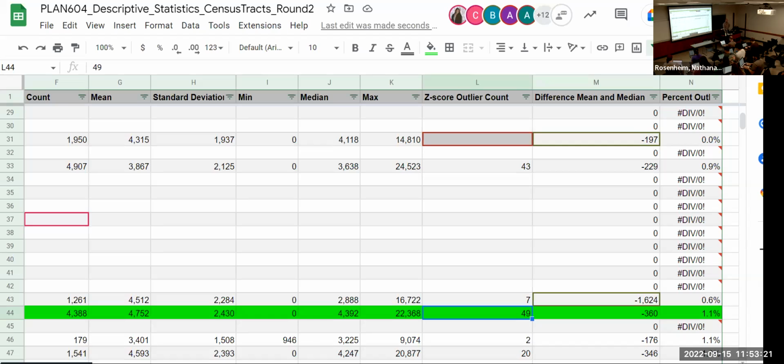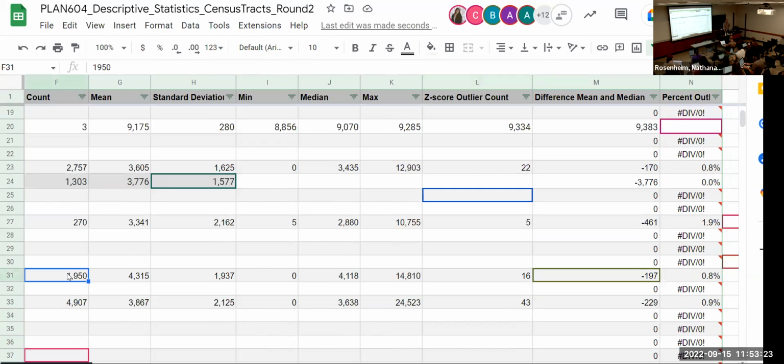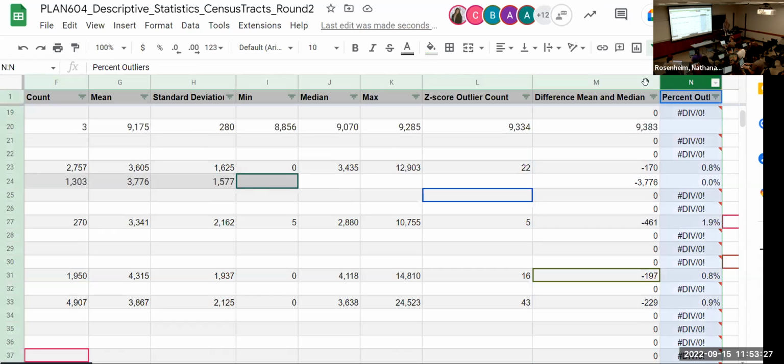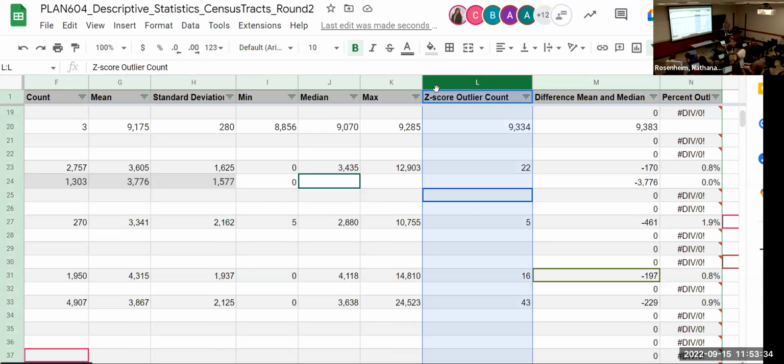All right, so it looks like many of you are having success. The last 2 columns are calculated for you. So once you type in the numbers, the last 2 columns will fill in.